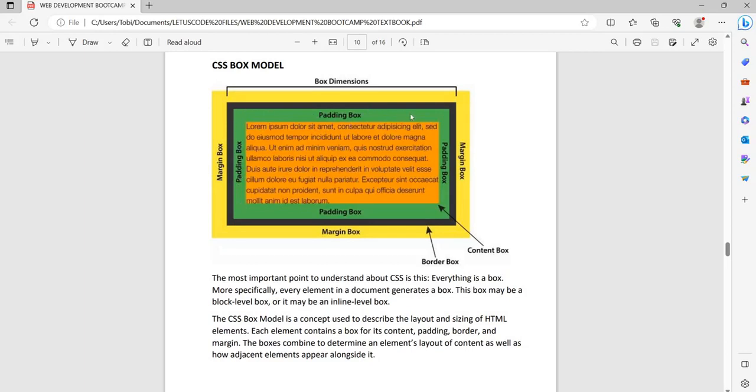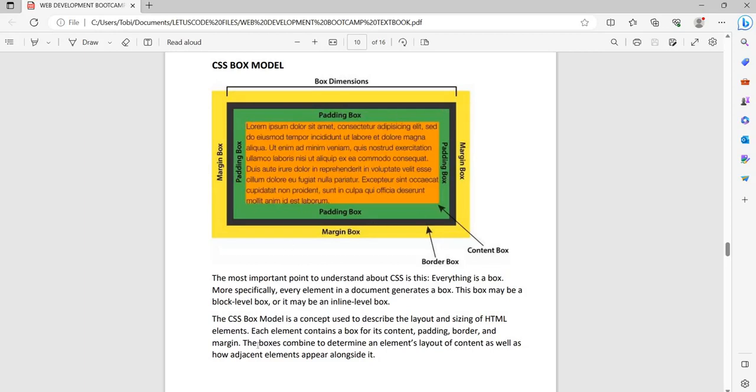This padding is the space around the content, followed by this black box here, which is called the border box. This margin box, which is yellow in color, is the space outside of the border, while padding is the space inside of the border around the content box.